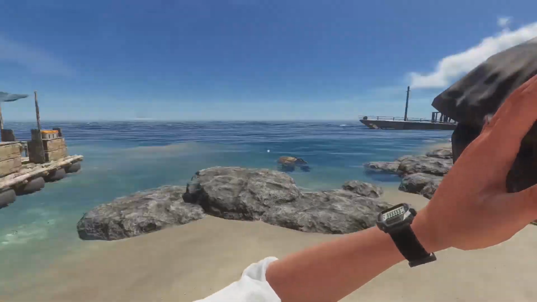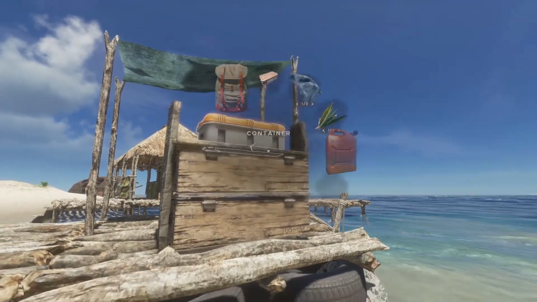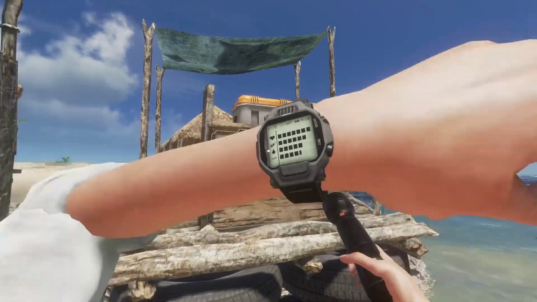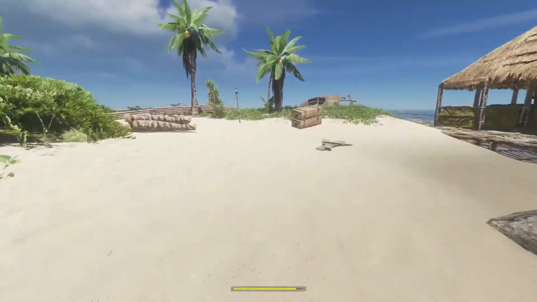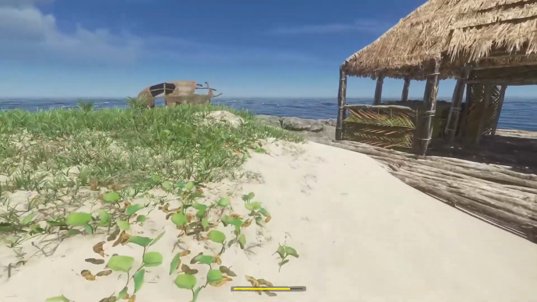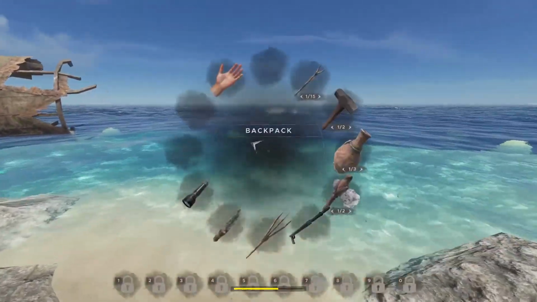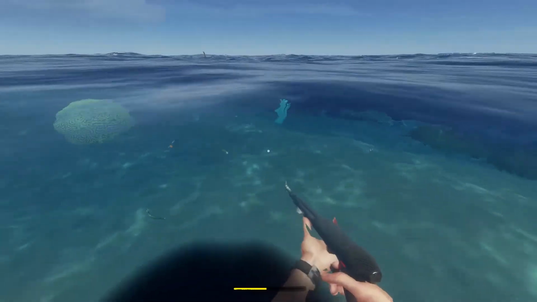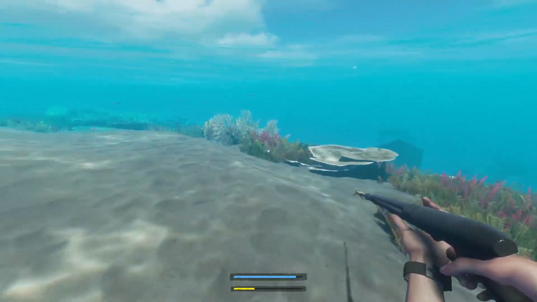Okay. Let us put this in there. Slam that in. Check our food and water situation. It's okay. We are gonna go for a bit of a swim just to see what's beyond the water, beyond the swim. Oh, poison boy. Okay, cool. I want to know what's out there.